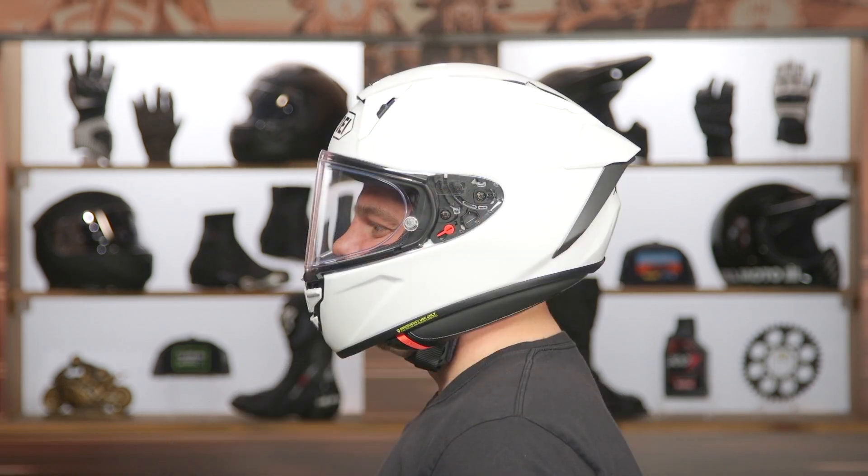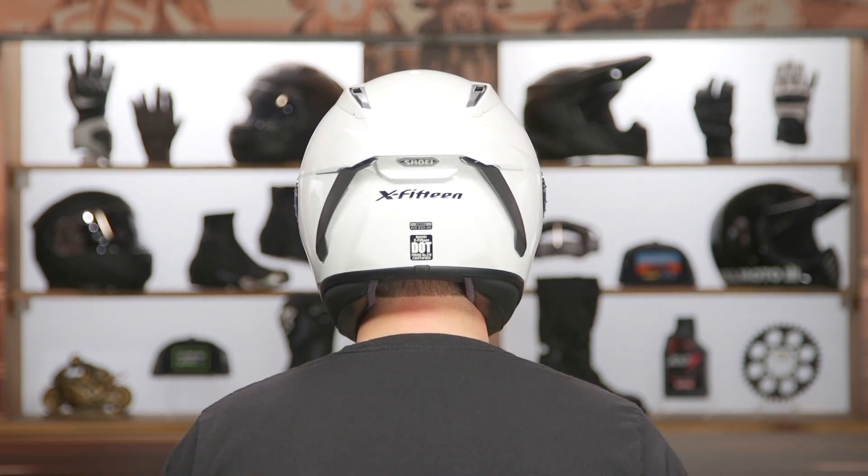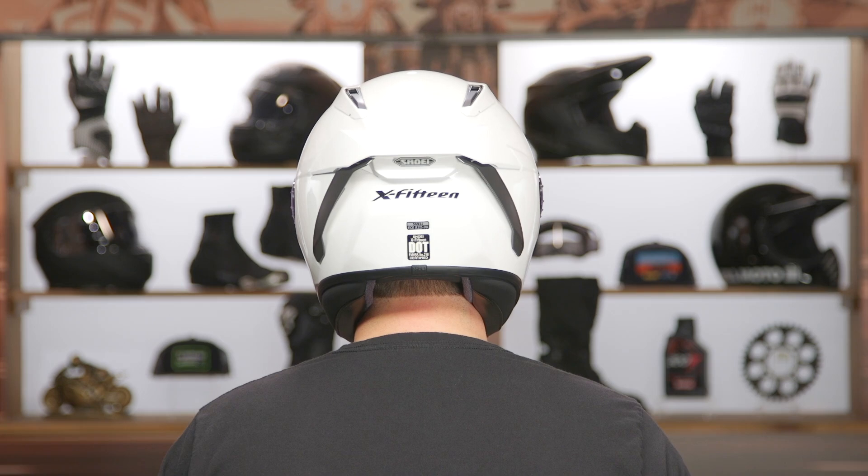It retains its intermediate oval shape — a little bit longer front to back and a little bit narrower on the sides — which should work perfectly for the majority of riders in the American market. If you're not sure about sizing, make sure to check out our how-to size and buy a motorcycle helmet guide, where we explain all about internal fitments versus just looking at a generic large or extra large size.